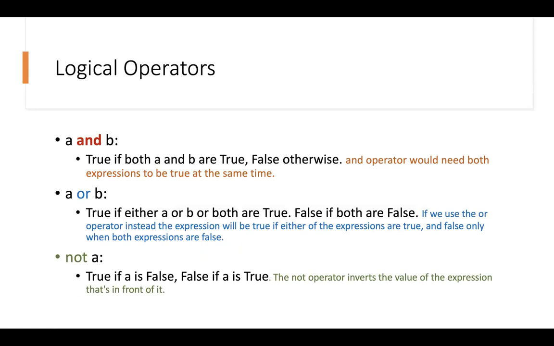We can make very complex comparisons by joining statements together using logical operators with our comparison operators. These logical operators are AND, OR, and NOT. When using the AND operator, both sides of the statement being evaluated must be true for the whole statement to be true. When using the OR operator, if either side of the comparison is true, then the whole statement is true. Lastly, the NOT operator simply inverts the value of the statement immediately following it. So if a statement evaluates to true and we put the NOT operator in front of it, it would become false.